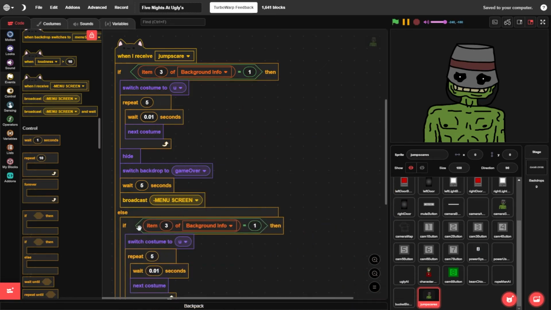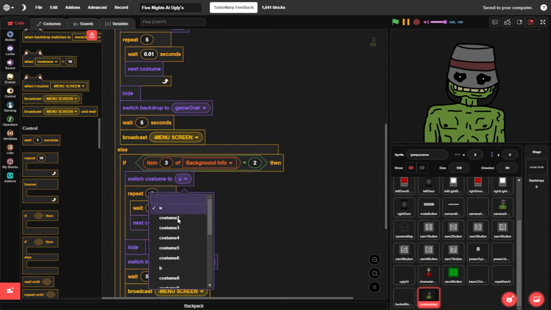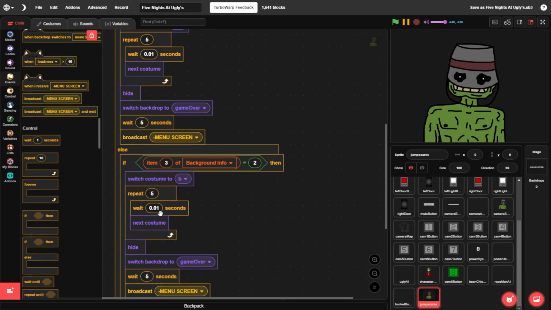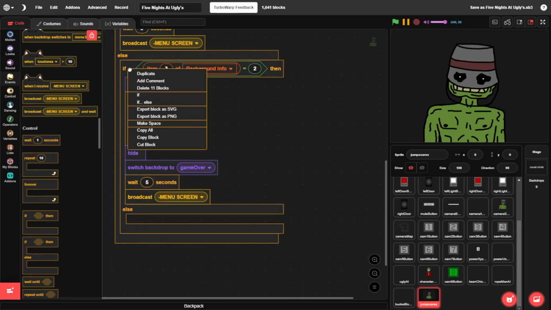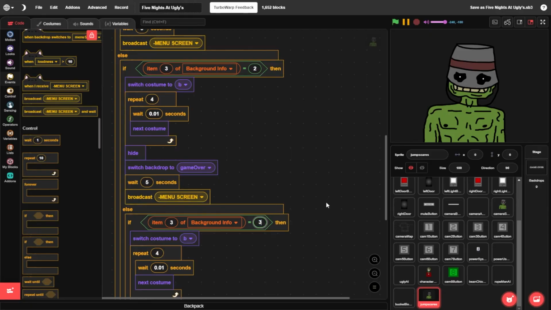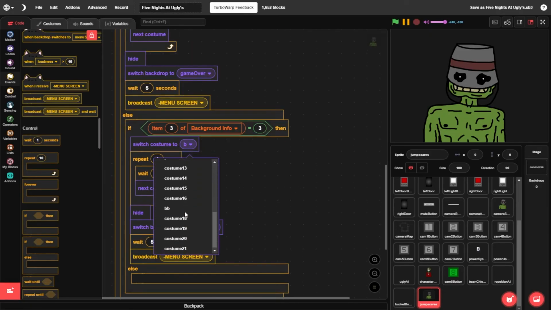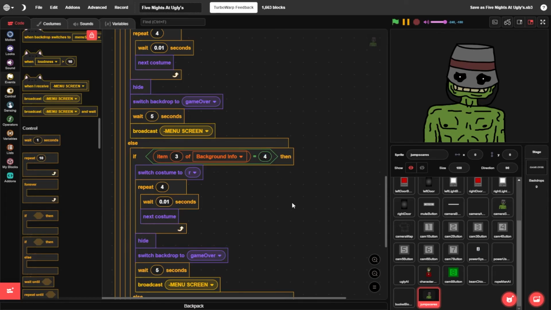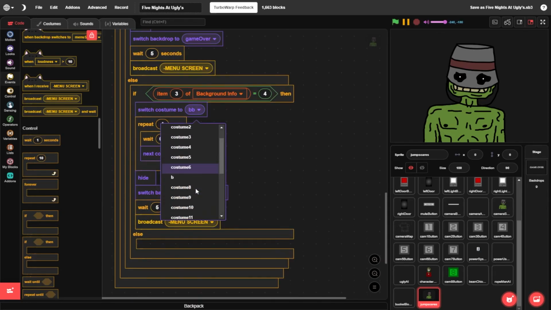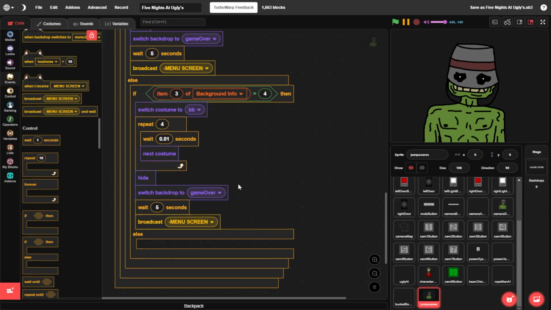Let's duplicate this and say if it's 2, which is Bean Chick, we'll say go to B. Let's count. After B, she has 1, 2, 3, 4. So repeating 4 times. Game over. Fantastic. Duplicate again. 3, which is my Rope Man. Let's put him in here. Rope Man. And Rope Man has 4 afterwards. And then finally we have 4, which is Bucket Boy. And Bucket Boy has 4.